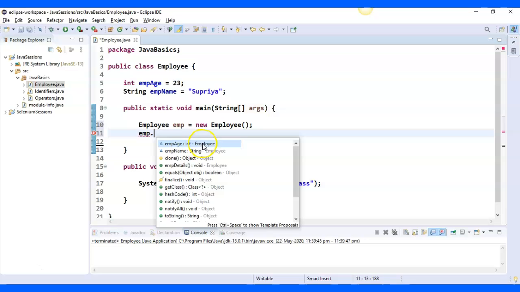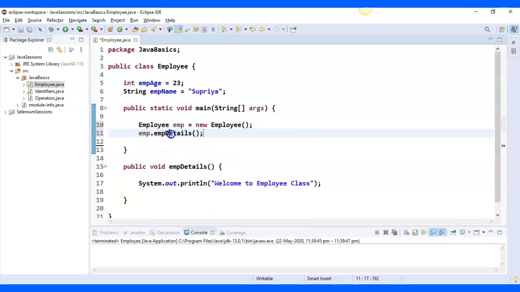And if you can see here, employee age is of int type, and it's there in the Employee class. See, this is how you read. Employee name variable is of string type, and it is there in the Employee class. My employee details is not returning any value, so it is void, and it is there in the Employee class. Okay, see, void we will understand in future videos, that I have not covered so far, so don't worry about that. So what I'm doing here is I'm accessing the method. So I just use this address of the object emp. Okay, and this is which object? Employee object. Okay, and I want to access this method employee details. So I have used this instance of the object dot employee details.